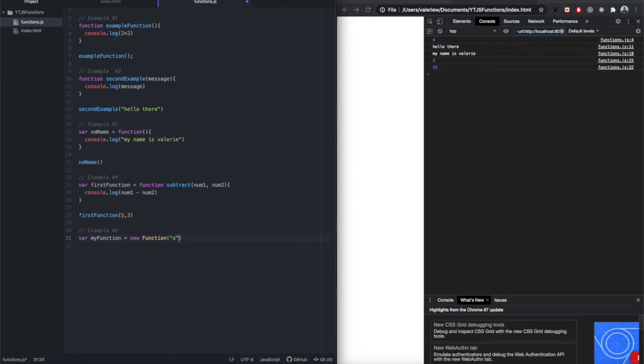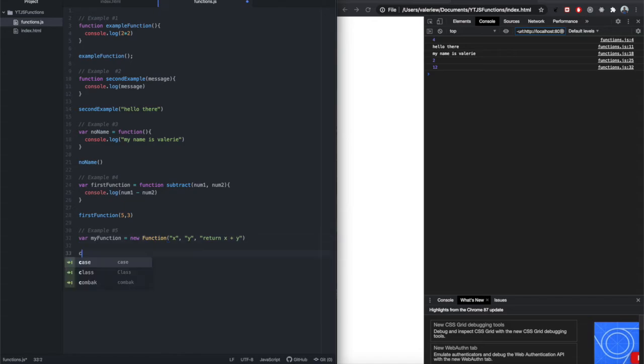So we'll say x, and we'll say y, and then we want this to return x plus y as an example. So this is the return that we would want this function to provide once it's performed the arithmetic that we've given to it.